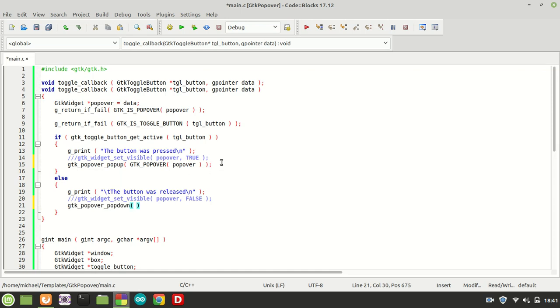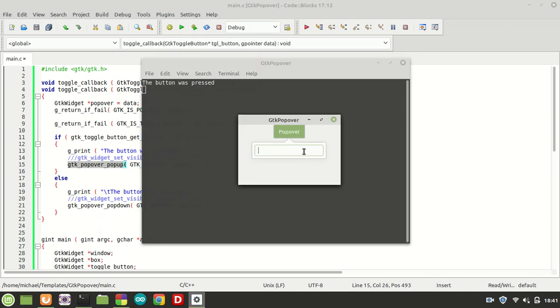And of course I'm going to copy everything here just to make it faster. At this point, what happens? Once the button gets clicked, our popover will be revealed, it will be shown, it will be popped, and if you click again, it should hide back, it should be put back from its transition. Watch. As you can see, everything works fine. If you click again, everything works fine again.